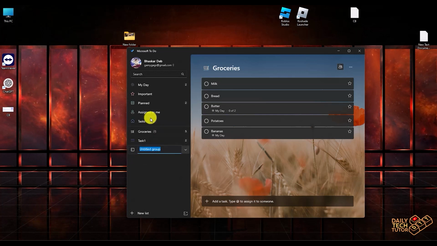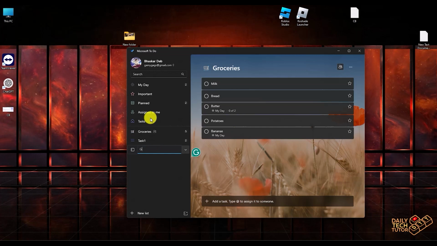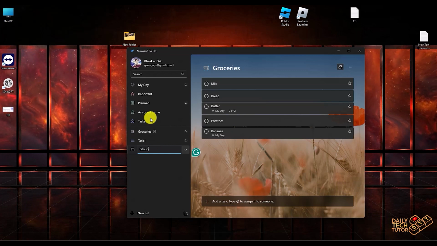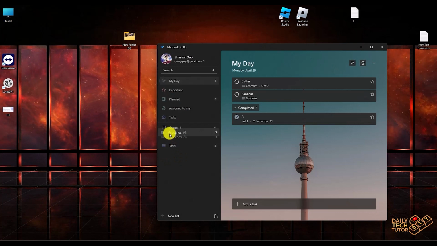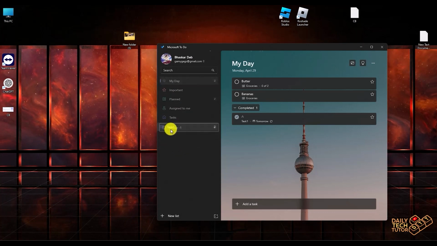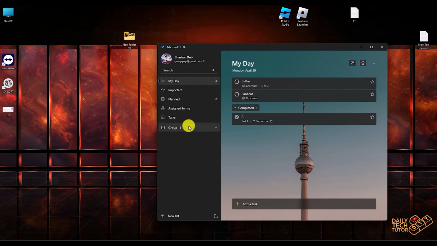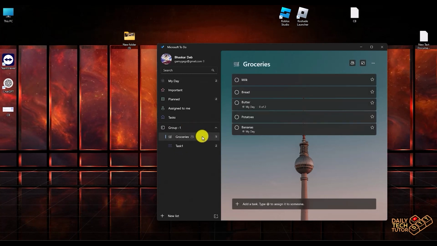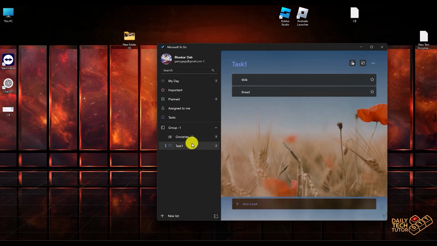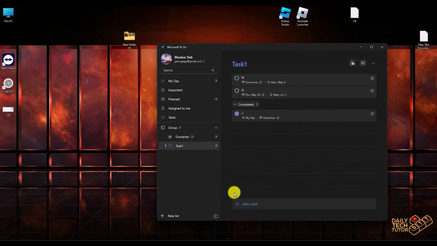So right click, rename group 1. Now just drag and drop the other task into that particular group like this. And now you have a complete group in which you will have small tasks, and under all those small tasks, you will be able to see mini tasks like this. So this is also a feature that you can try.